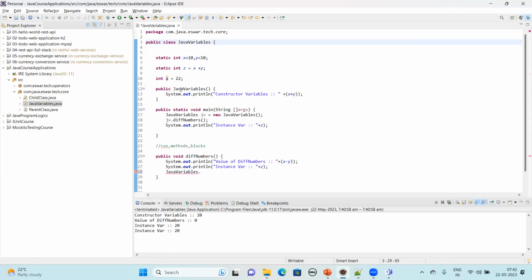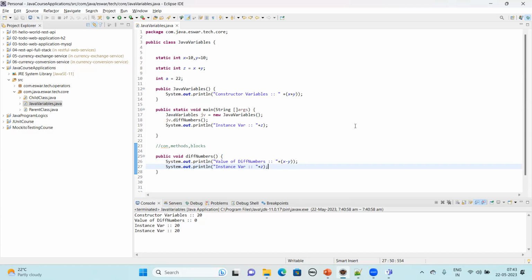Every time, the value keeps changing. For my request, I'm sending 22. For another guy 20, another guy 5, 10. So the instance variable keeps changing, which means it takes values dynamically. But static values are not like that. For example, the static value initially takes 20. Later, when I access that program, I could still see 20 only. If I change the value 20 to 100, the other guy who is accessing the same static variable can see 100, because one copy of the variable is available to the entire class.